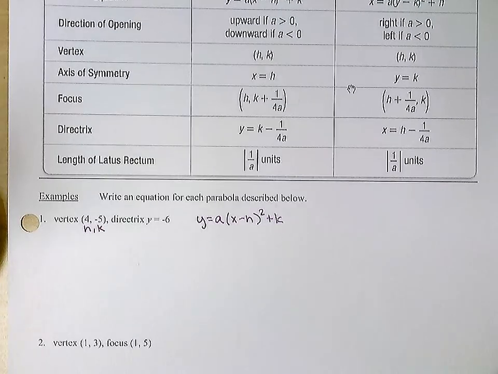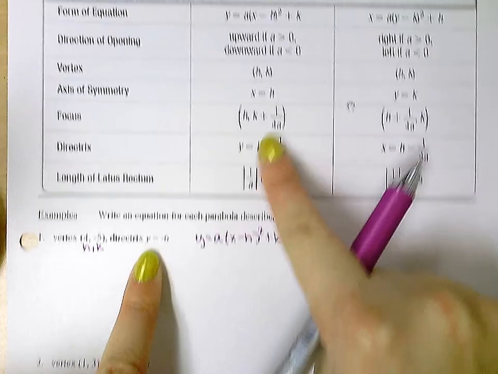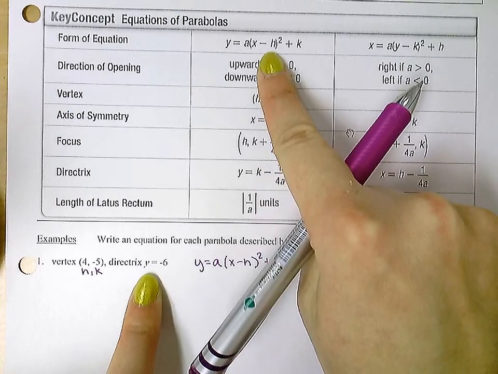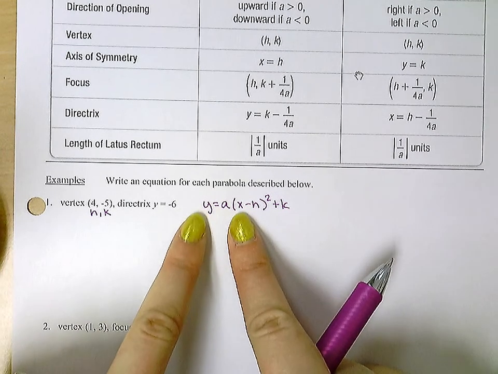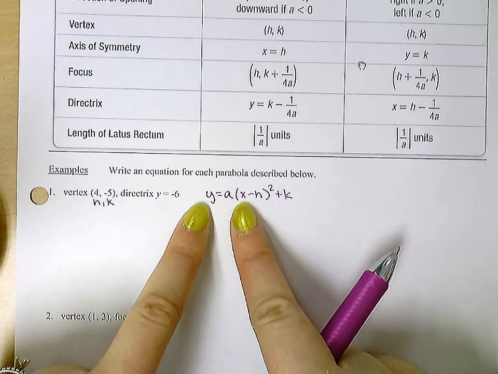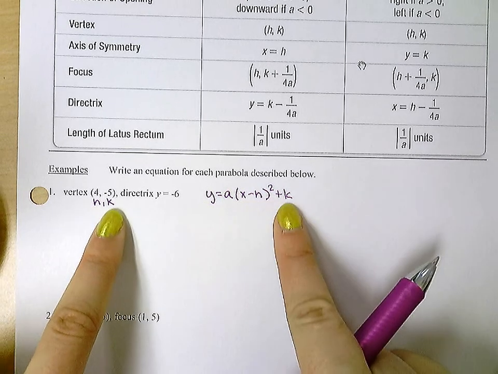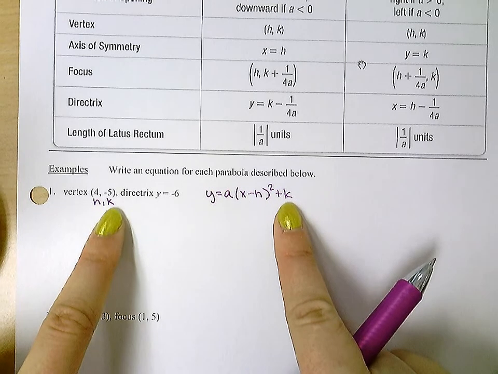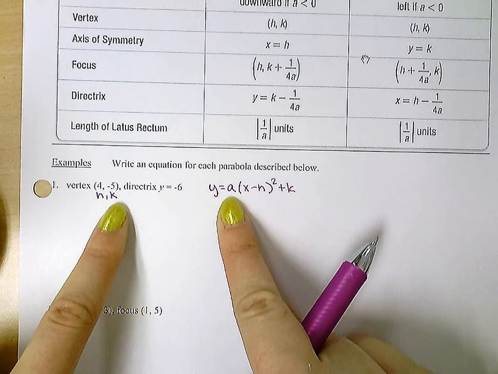You see how I figured that out using just that directrix? Do you understand that? My directrix was y equals, and this one is y equals, so I use this equation. Now, in this equation, you don't change x or y. x and y stay the same. I do have my h value, it's 4, and I have this k value, it's -5. However, I don't have a. So somehow I have to find out what a is.